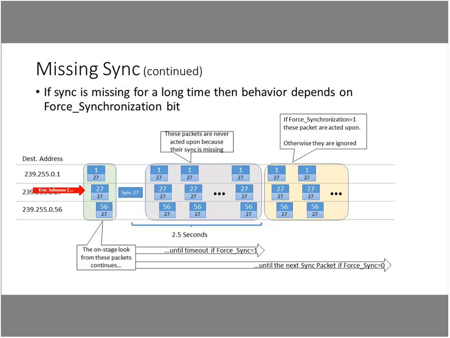There's no consideration for genlock in this protocol. So if you wanted to synchronize your media server with your console, there's just not an option for that. So the question was, if this doesn't do genlock, if you need to synchronize your media server with your console, how do you do that?